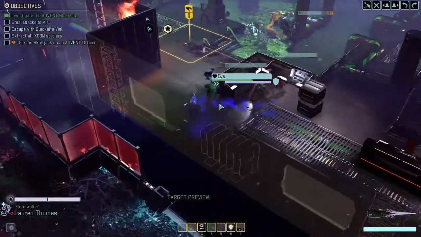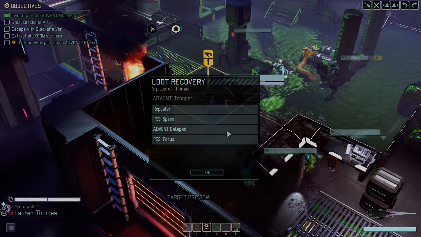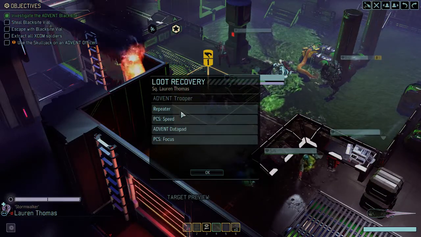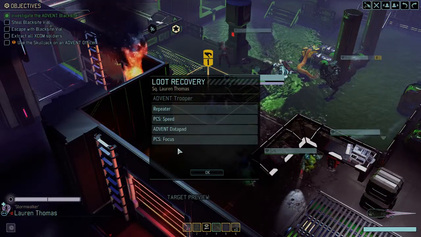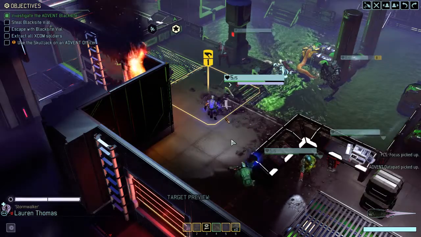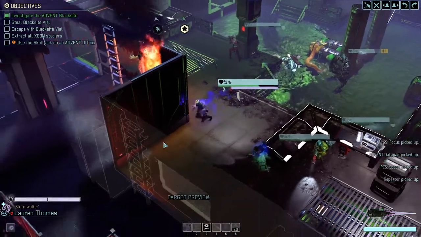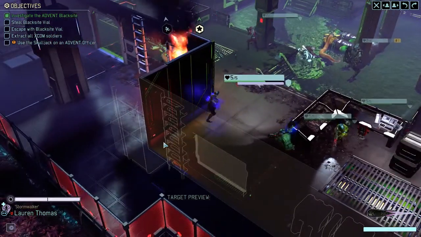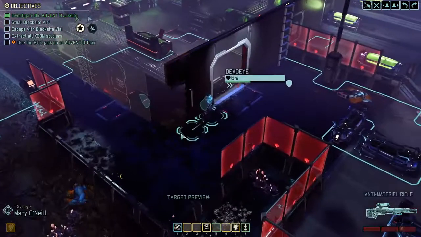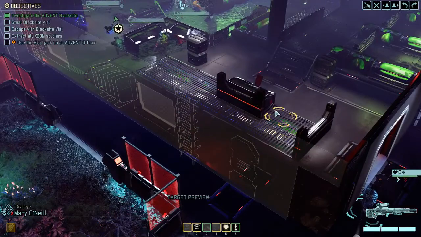Time to secure the loot. Wow, that's good. Repeater is nice. PCS speed is nice. PCS focus is, yeah, okay. And we got a data pad. That was a very, very, very good loot. Guide my hand. 4 pieces of loot. Super solid. Locked and loaded. Heading out.